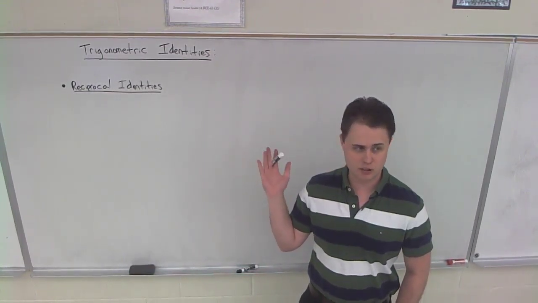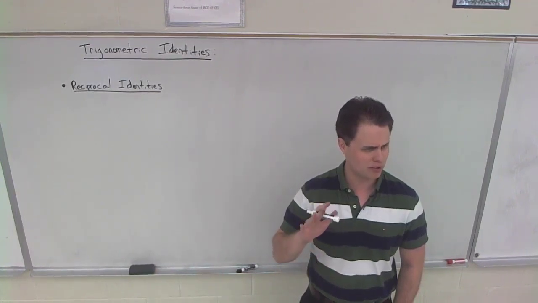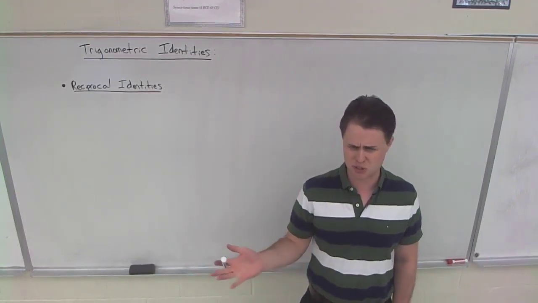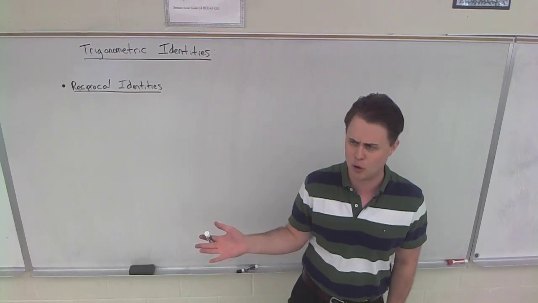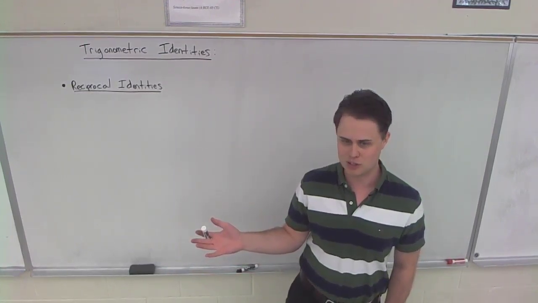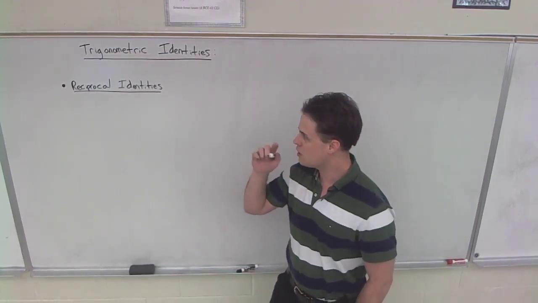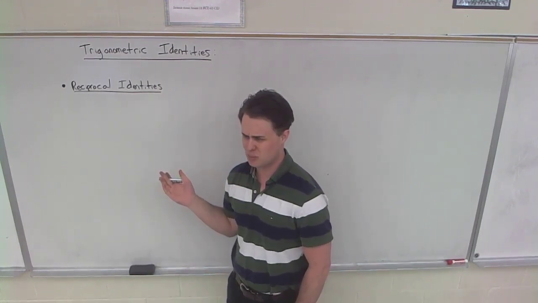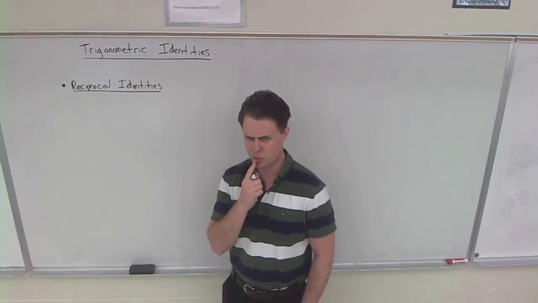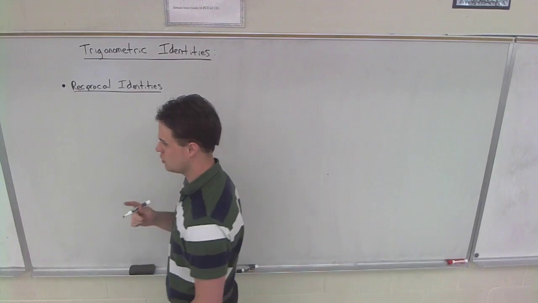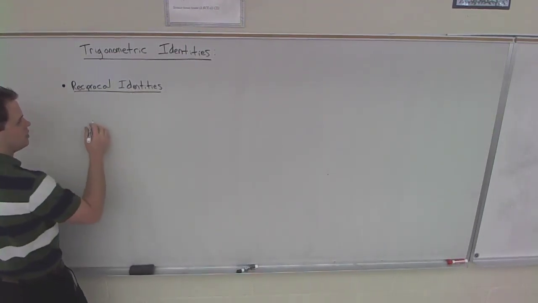And really, when you're looking at this first set of them, you're probably going to want to think about 5. The other ones should just kind of come naturally. They should flow, if you will, from stuff that you already know. So I think the reciprocal identities are not things you need to memorize. You should already know them. Let's see. So the reciprocal identities.